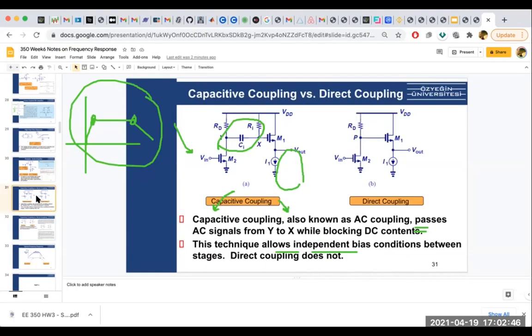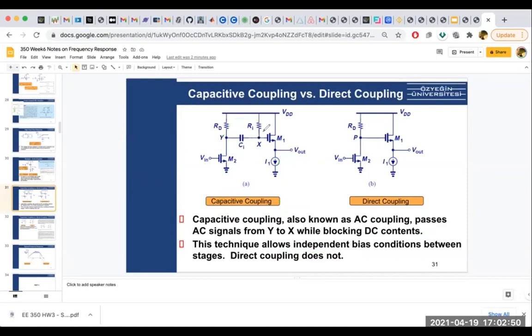If you remember from 301, we use caps to isolate. So you learned the common mode signals in this lesson. Common mode means basically whatever is common in that node, usually the DC signals, for instance. So here, the common mode or the DC signal cannot pass through the X. And the reason is, somebody designed the circuit and he didn't know there is another circuit following it. So he didn't really care about the voltage here. Let's say this is 3 volts. There's a resistance here. There's a current flowing here. So this node is 2 volts, okay? Around the 2 volts, you have an AC.